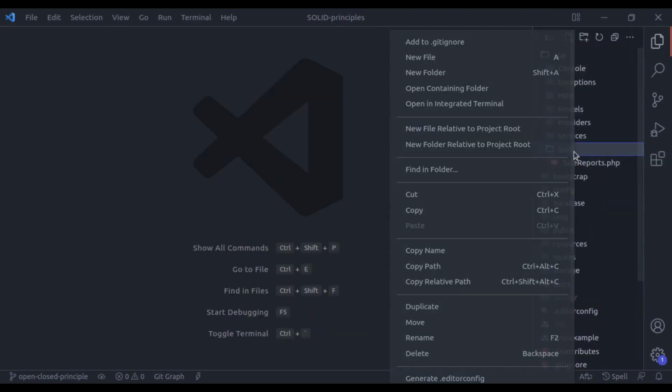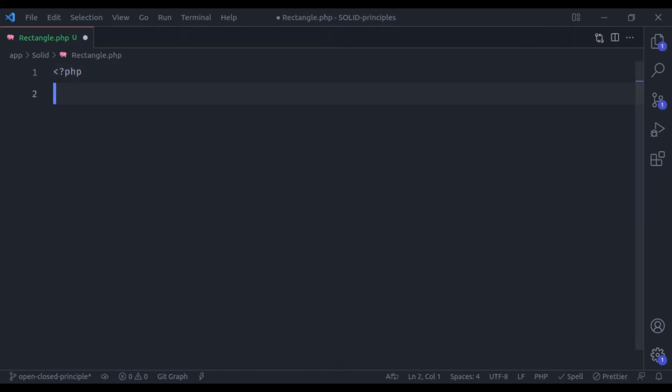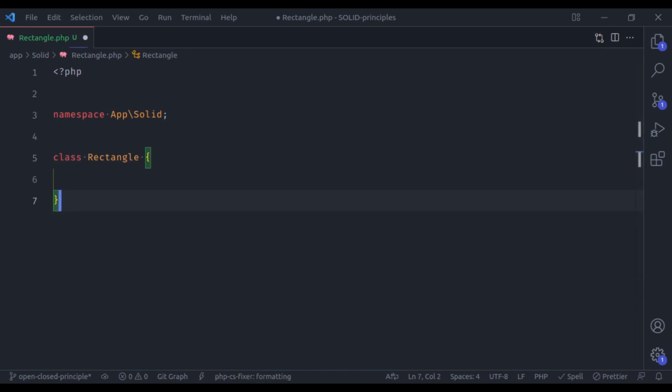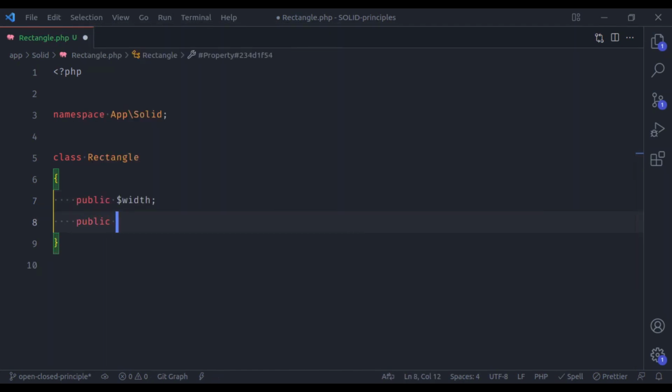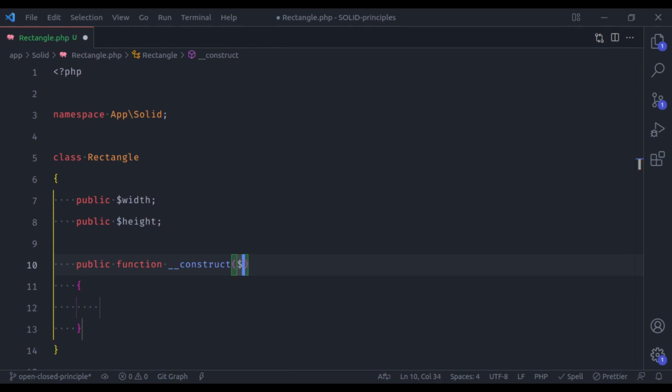So first let's create a new class. Let's say its name is rectangle.php. Namespace App\Solid and the class is Rectangle, and this class has public property $width and public $height, and here we have a constructor, and it is going to accept width and height.